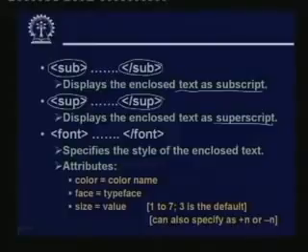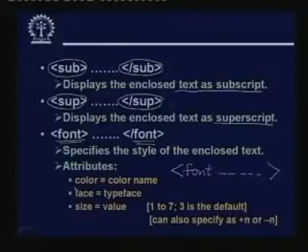Well, sometimes you can specify the style of the enclosed text, okay, using the font tag. Now, in the font tag there are a number of attributes, means after this begin font you can specify the attributes. Now, attributes can be color equal to the name of the color, face equal to typeface. Well, here you have to know the name of the faces. It can be Arial, it can be Courier, it can be Times Roman, etc.